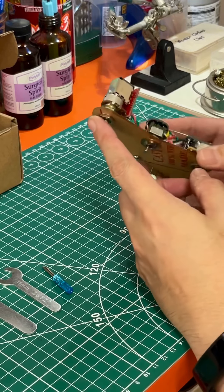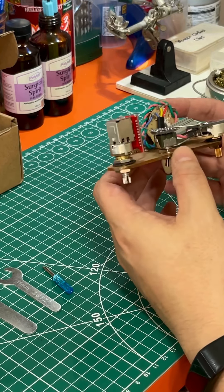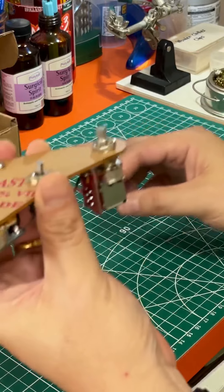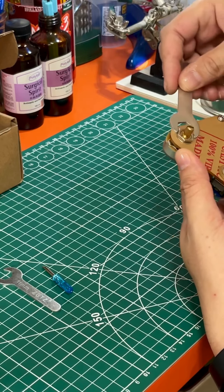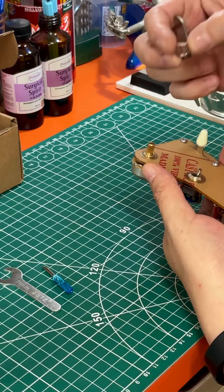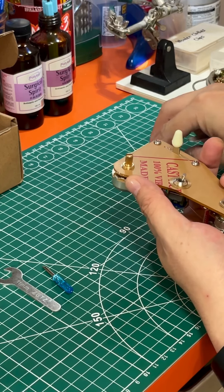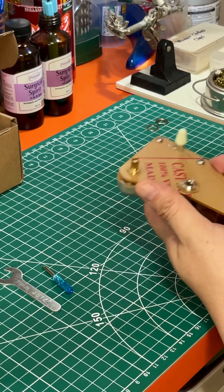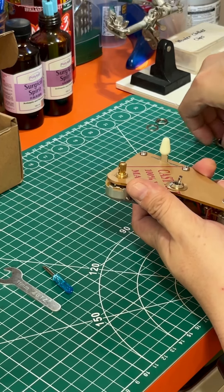Now I'm going to show you how to disassemble this pre-wired harness from the little mounting plexiglass so that you can put it on your new pickguard. First of all, we will remove the ports — for this we'll use the big spanner. Turn counterclockwise just a small turn, and you may be able to remove the nut and the washer and put them aside. Then go ahead and remove the push-push ports, washer, and bolt.